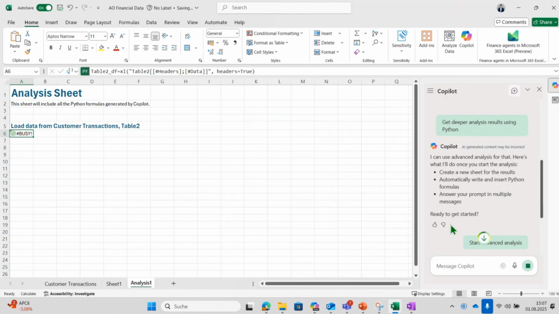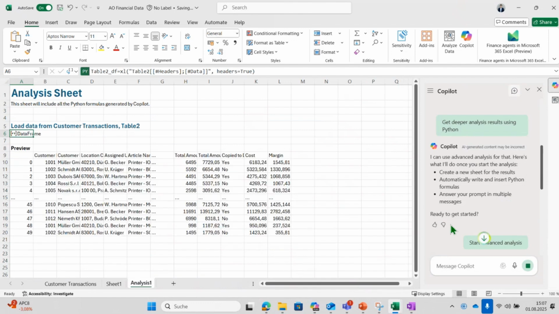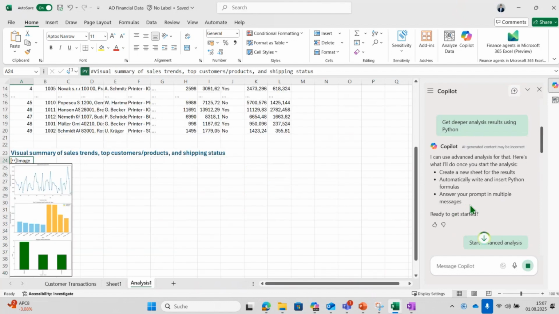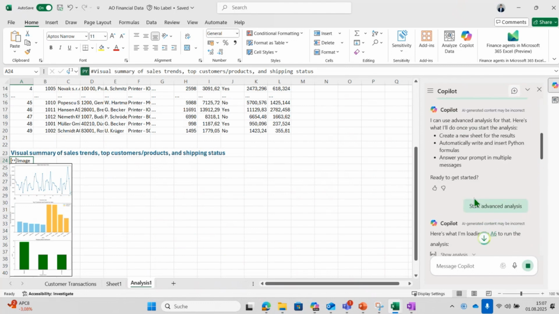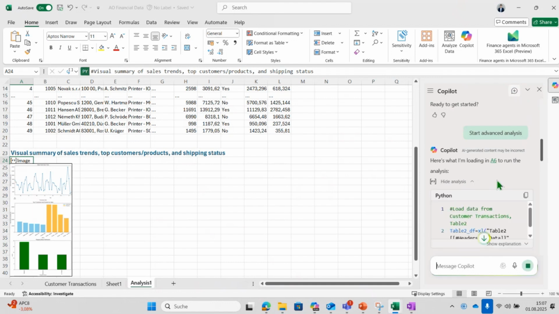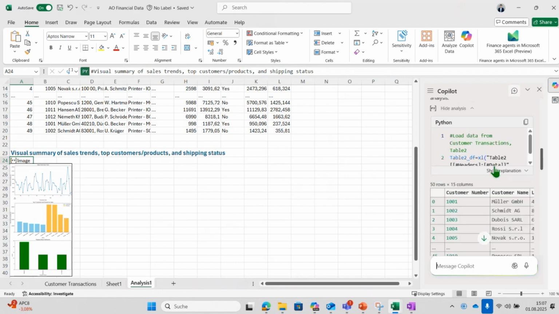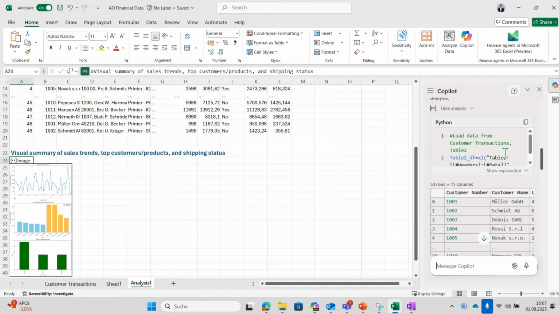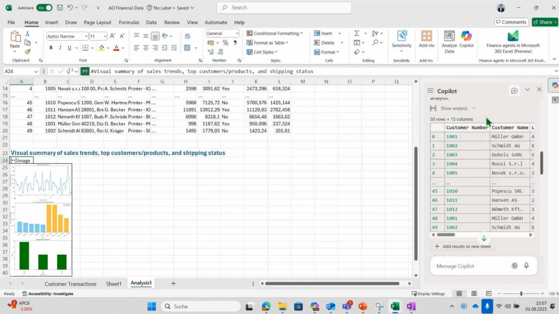So let's start that. We're going to jump right away to this new analysis sheet, as we see over here. Quite distinguishable from sheet 1 that we used to build our dashboard. And now it is right from the start analyzing a first analysis that we see over here. We can also look into the Python code of what has been done, what it is looking at, and copy that, if you will.